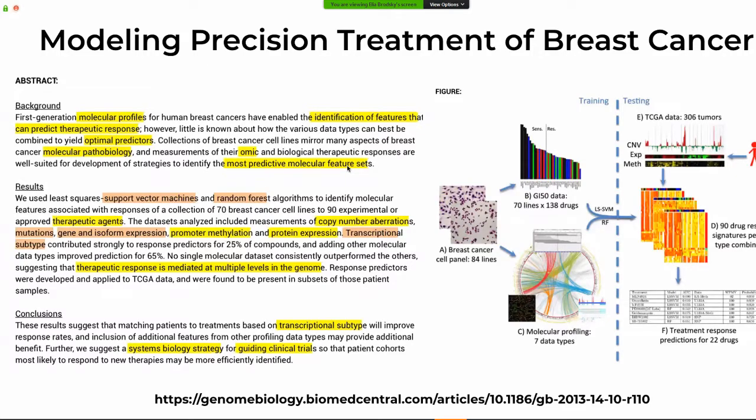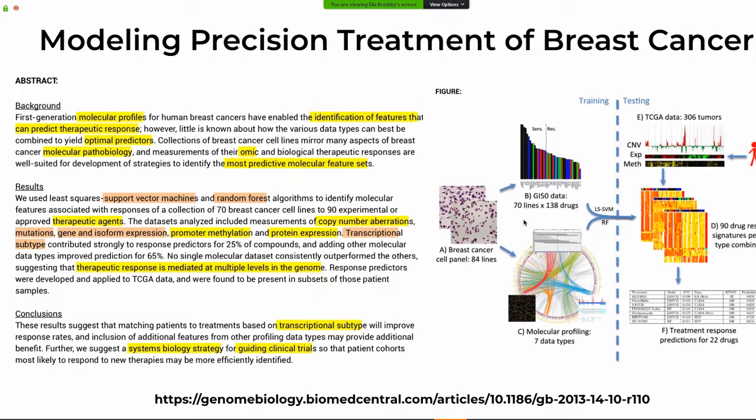and selection of treatment. So you can see that in the results, the orange color indicates some of the technical methods, and the yellow color indicates some of the conceptual level for us to understand what they were doing. So they used least squares, support vector machines, random forest, copy number aberrations, mutations, gene and isoform expression. So some of the data sets are described here, some of the methods are described here, but I think what makes a lot of sense is what we can see right here visually in this visual abstract.